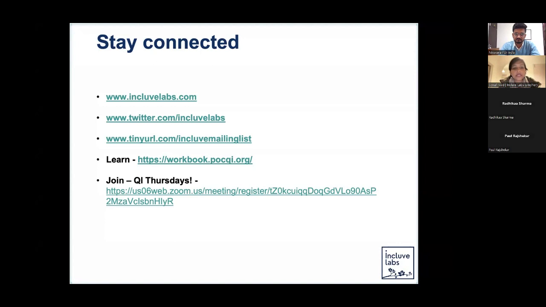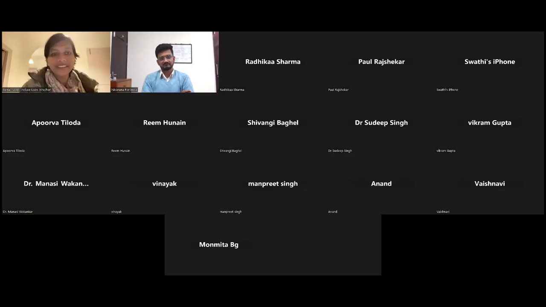I think we are still at a very nascent stage in India and in low and middle income countries compared to what's happening elsewhere. And I think there's a lot more scope to do things here. In some ways, it's easier in our setting to change systems because we don't have so many bureaucratic layers. So there's a lot of scope to improve things in a short time. So I think I'll end there.